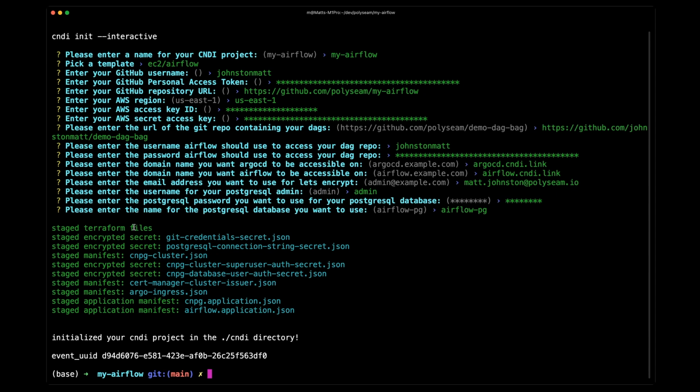So CNDI has just created a bunch of files for us, including Kubernetes manifests and Terraform files. We'll open those up in the editor and take a look. CNDI is designed to take two files as inputs for your cluster. CNDI-config is the central file to your CNDI deployment. It describes how many nodes your cluster should have, where those nodes should be deployed, what kind of VM they should be, how much disk they should have. We have the cluster manifest section where we can put arbitrary Kubernetes resources. And then down at the bottom, we have the application section where we're installing the Airflow Helm chart as well as the cloud native Postgres Helm chart, because Airflow will use this CNPG database as its metadata store. So everything you need to know about your cluster is probably in this file.